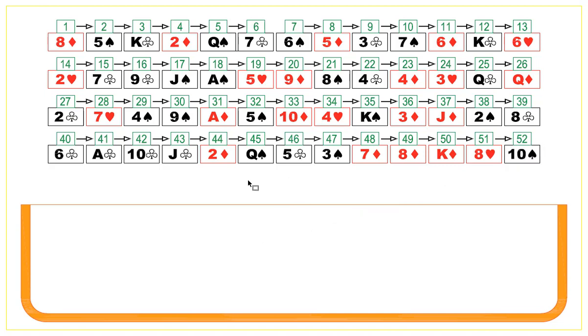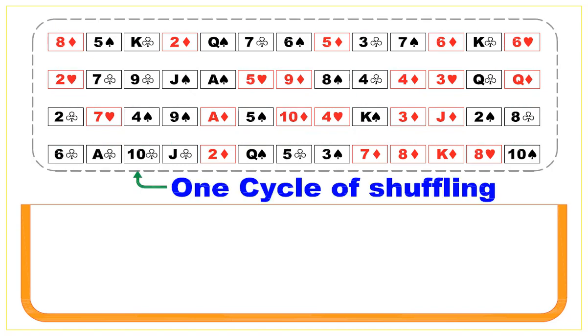We withdraw that, and now we arrive at our distribution, at our new shuffling, and these cards are now numbered from 1 until 52, one after the other or one above the other. Now we created this random shuffling. The generated sequence we have arrived at, which is a random shuffling, results from one cycle of shuffling. Every time we repeat it, we are going to get another sequence of random shuffling.